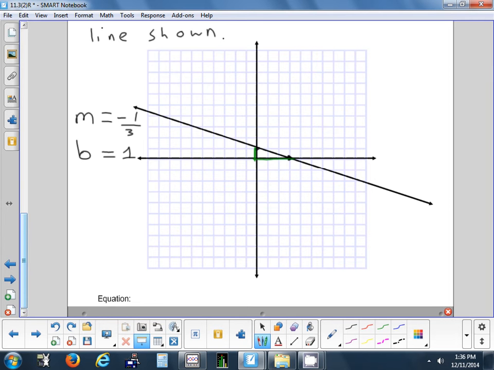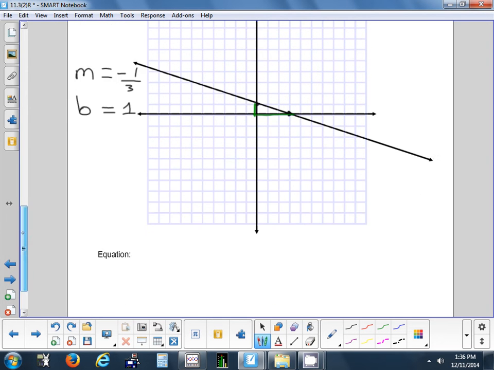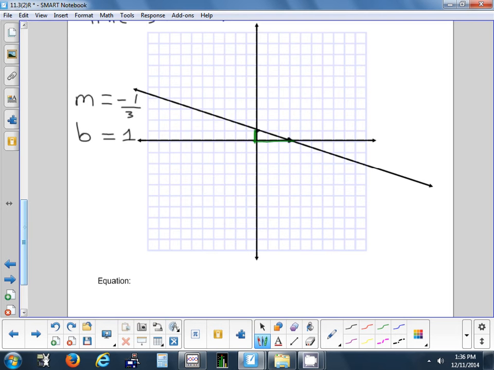Guys, remember, when you have that negative, you're only going to apply the negative to the top. You're only going to apply the negative to the rise, not the run. On any type of question we ask, only apply the negative to the rise only. Okay? It's very important that you understand that. So that came up in the homework last night too. I want to show that.